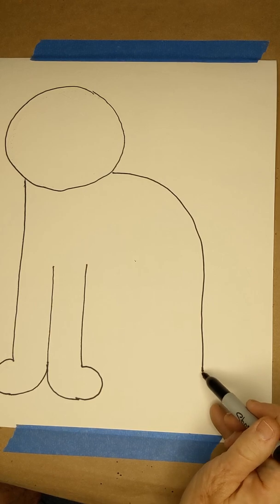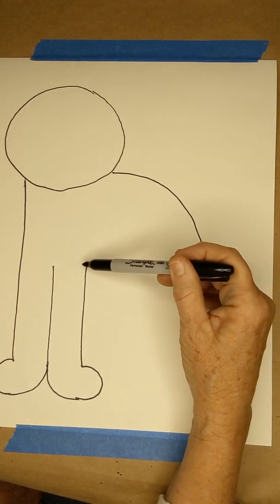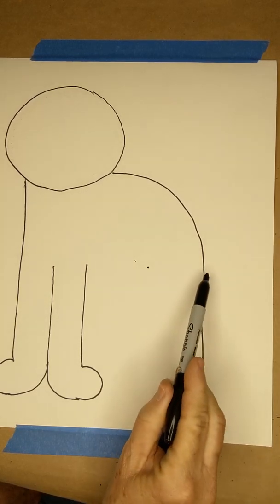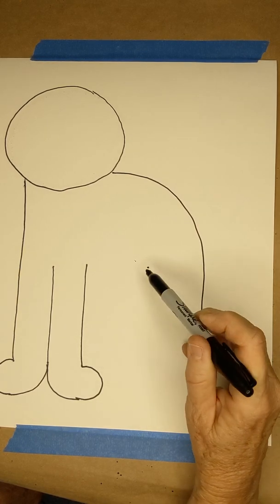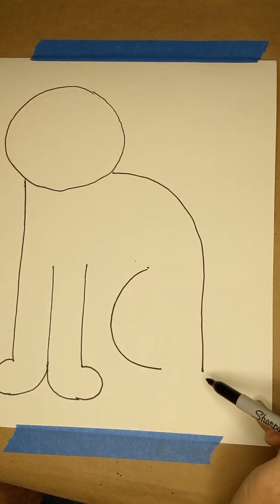We also need to give him a back leg. One of his legs is under his belly, so you cannot see it. So what you want to do is look at where these legs end. You're going to come over here right in the middle and make a little dot to start. So you're all kind of lined up in a row here. Then make a big C curve that does not touch that foot. A big C curve. And you come down to here.